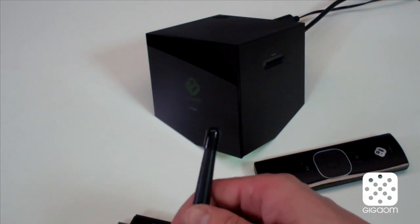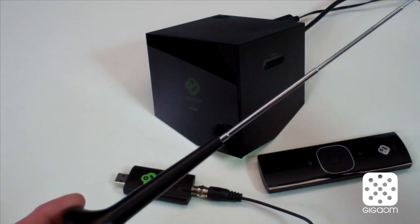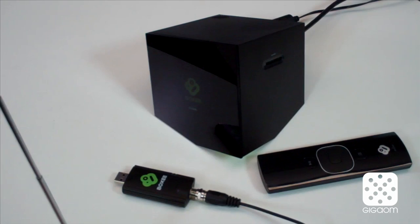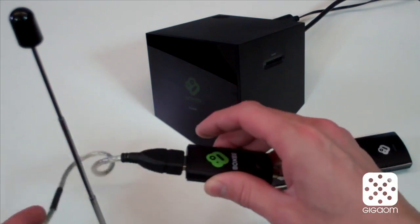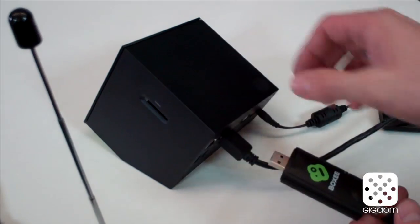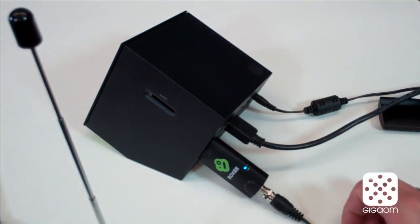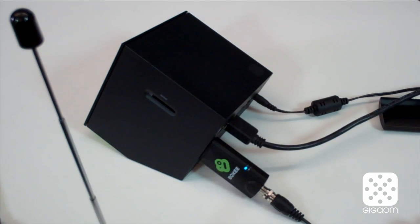In the box it comes with a small HD antenna, which you can extend a little bit — looks a little bit like a cell phone antenna from the 90s. They also give you a little USB extender cable that you could plug this into and then plug it into your box if you need a little bit of extra room. But you can also just use this right with the BOXYBOX. I turn my box around, I have my USB ports right here, and there it is plugged in — you can already see the signal goes on, it receives some channels, and I can start watching live TV.